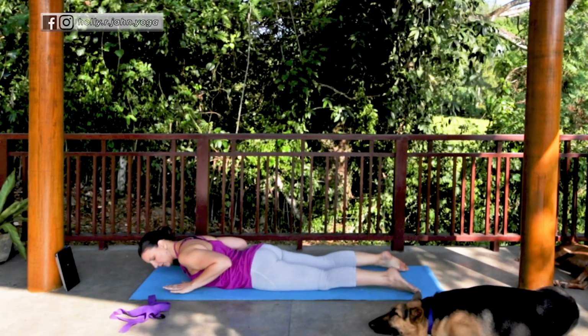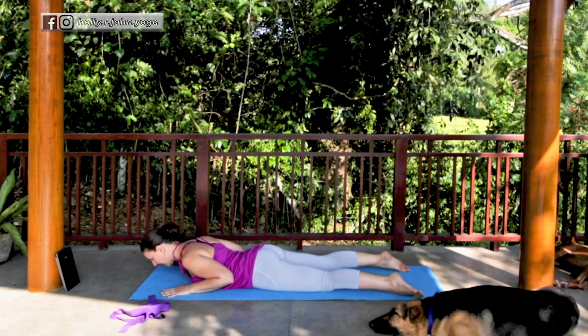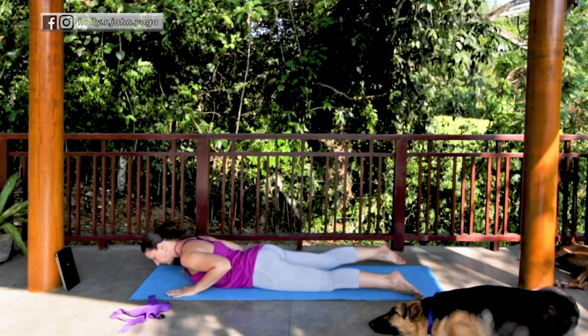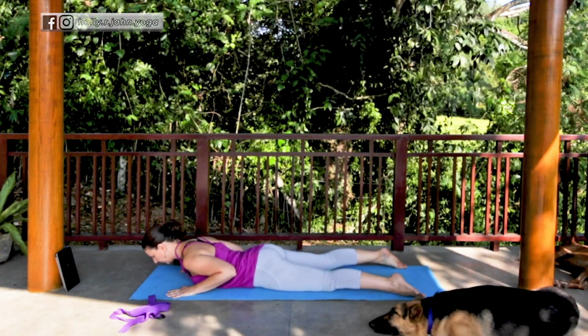Bring your hands right underneath your shoulders. We're going to take a little bit of a cobra series, and this will help to open up the spine, warm it up a little bit, and the muscles in the back. If you know that you have a tight lower back, feel free to open the legs a little bit wider so that you don't have any pinching or pain in the lower back as we move through.